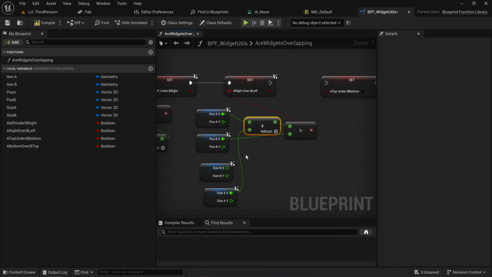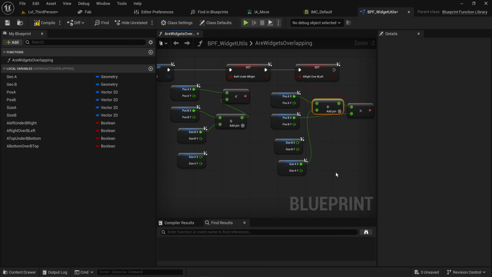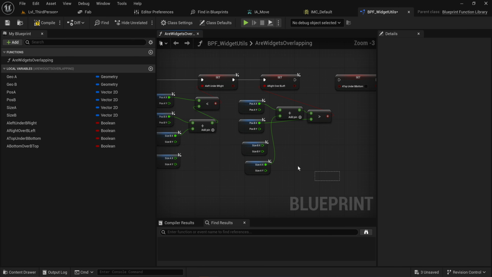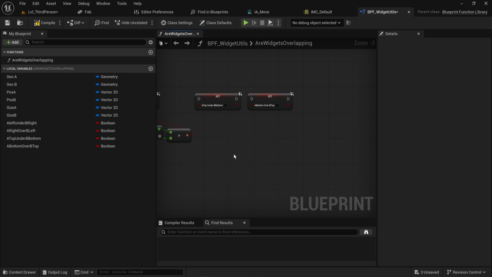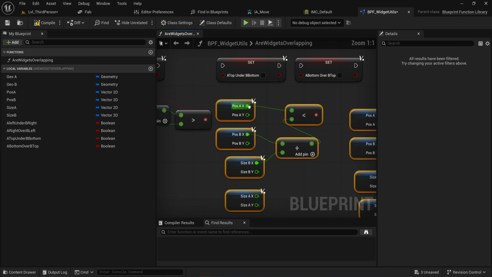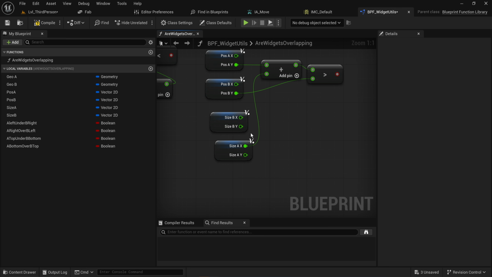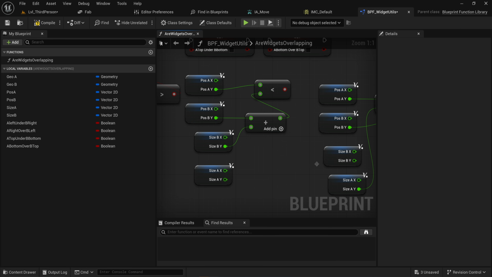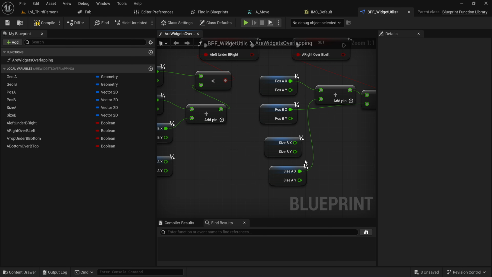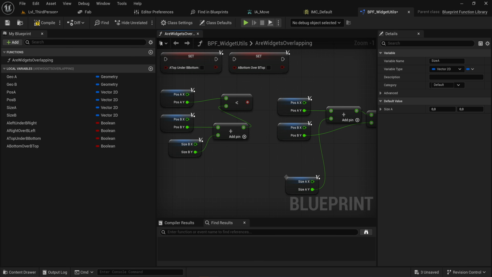Now we just need to do the exact same thing as we've done here, but with the y-axis. So again, I just copy all of this stuff over, and we move this all over to the respective y-axis things. That's really all there is to it. Then the ones that we don't use, you can delete. And that's pretty much all there is to it.